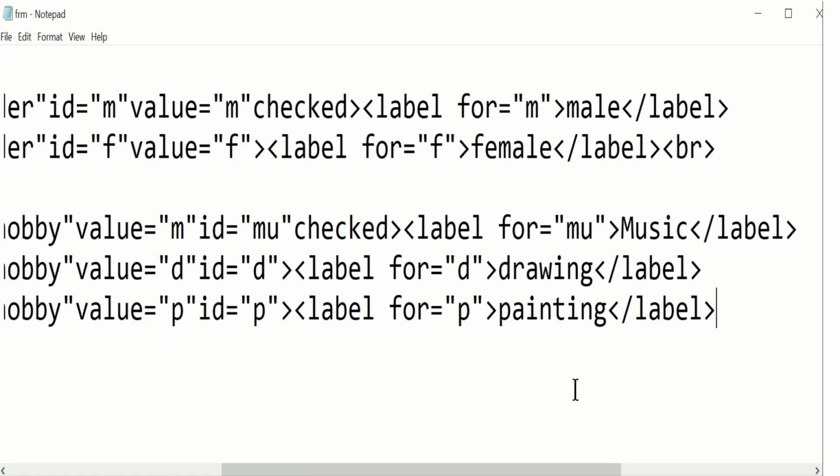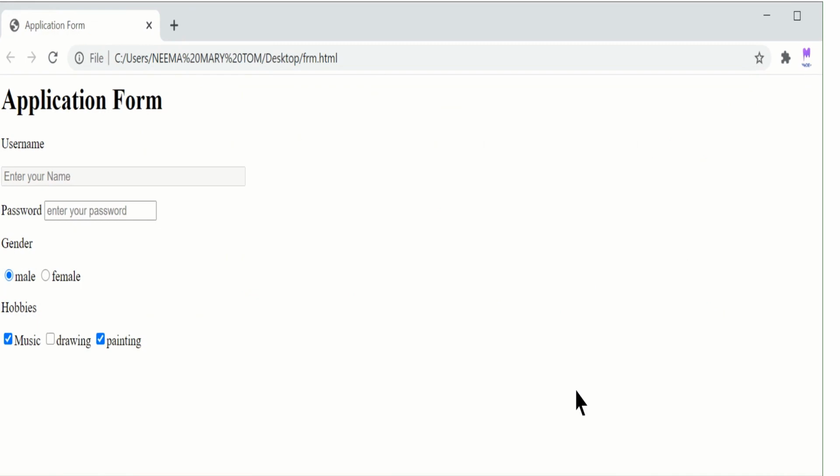Let us save, open the browser window, refresh. Now even by clicking on text painting, we can select the checkbox. Is it clear?